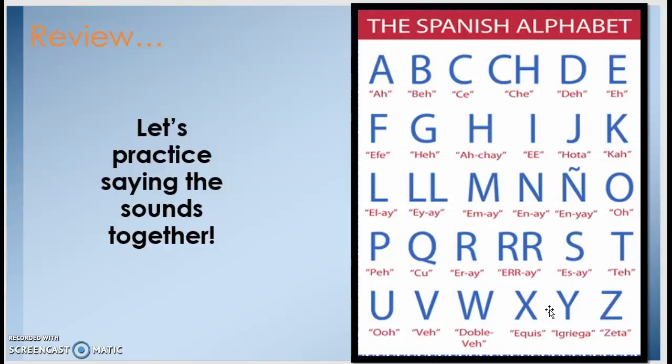The Z has an S sound. We don't use a Z sound like we do in English. So Z makes the same as the S sound. So that's a little introduction to the Spanish alphabet. There are videos on YouTube where you can listen to it and sing the songs, and so I encourage you to look at that as well.